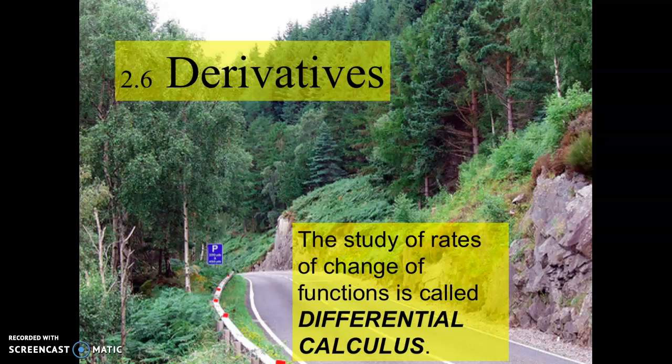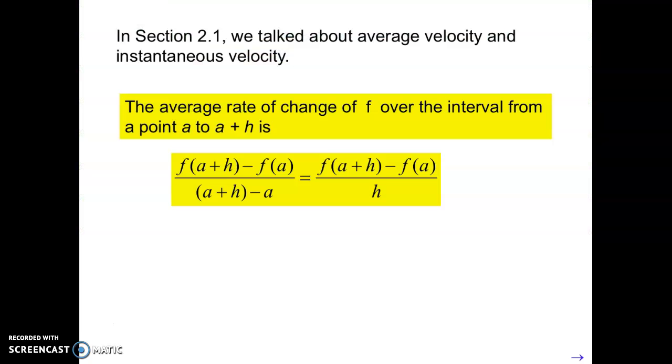Let's just say that the study of rates of change of functions is called differential calculus. We're going to be talking about two different types of studies of calculus this semester. The first type is differential calculus, which talks about rates of change, which is talking about differentials or differential calculus. So in section 2.1, we talked about the average velocity and the instantaneous velocity.